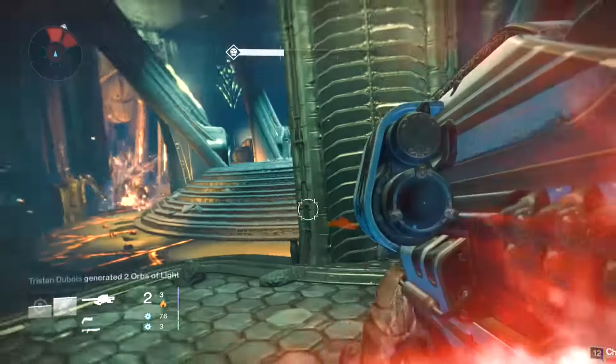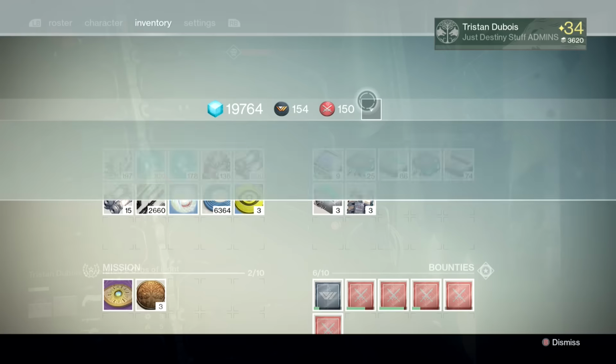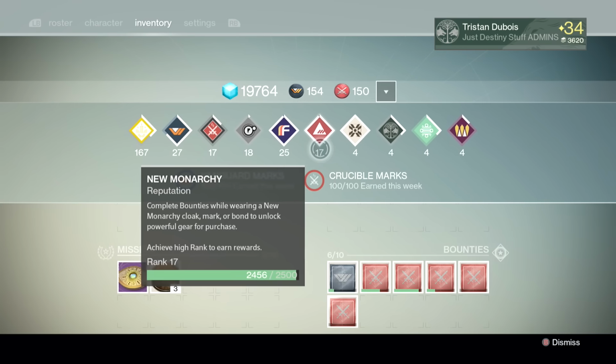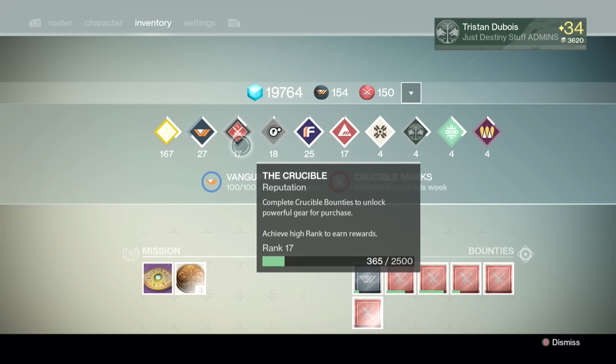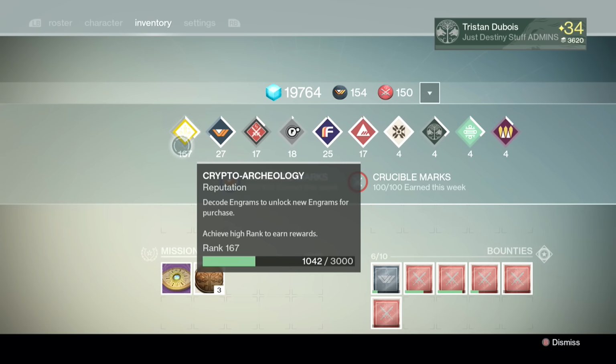Like I said, you're going to have some of these different faction bounties already maxed out, ready to turn in. We're going to go up to our factions, and as you can see, my New Monarchy is already ready. As soon as I turn in a bounty for that, it's going to level up. It's just going to instantly give me a new package. Same thing with Future War Cult eventually and the Dead Orbit. And I'm working on some of these other ones.